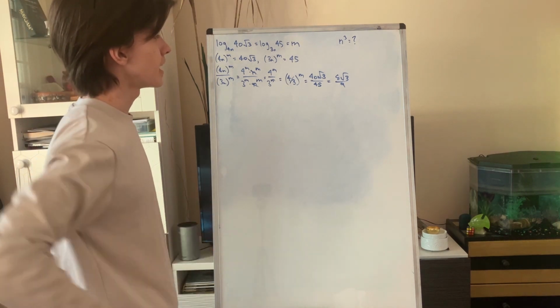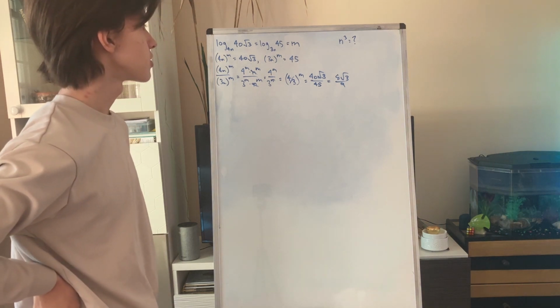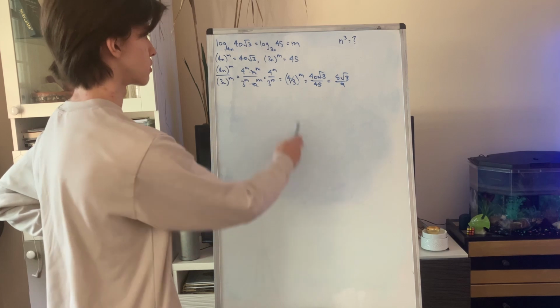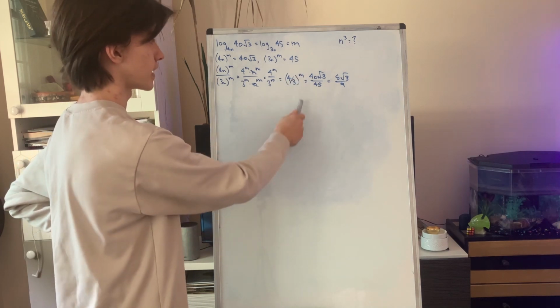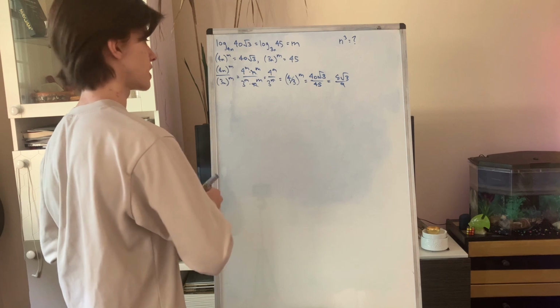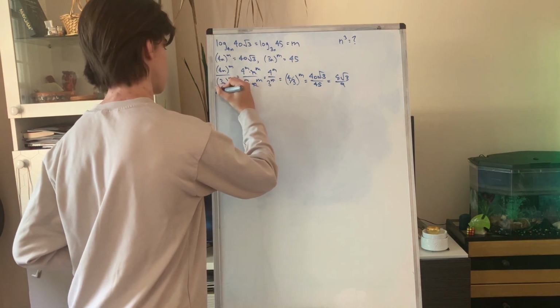And what else could it be? Could it be 5 halves maybe? No, that seems too high. So I think a viable guess for m is going to be 3 halves. If we raise 4/3 to the power 3 halves, will we get this number? Let's check it. If that is true, then we have found m. So let's do that.